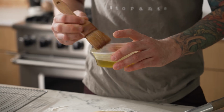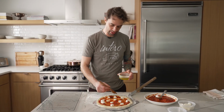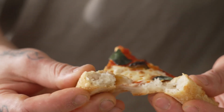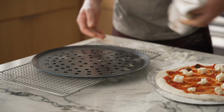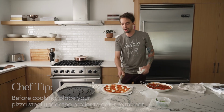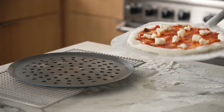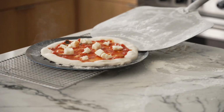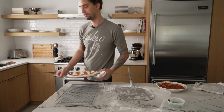So the last thing we're gonna do before we transfer the pizza to the Made In steel is brush it with just a little bit of olive oil on the crust. That's gonna give us a really nice golden brown crispy crust. So I've had this pizza steel under the broiler for about 5 minutes. Like I said, we want this ripping hot, okay? So we are ready to transfer the pizza straight onto the steel. Give it a good shake to make sure it's sliding freely, and we're just gonna go in and out. Quick slide right onto the steel, and then we go straight back into the oven.